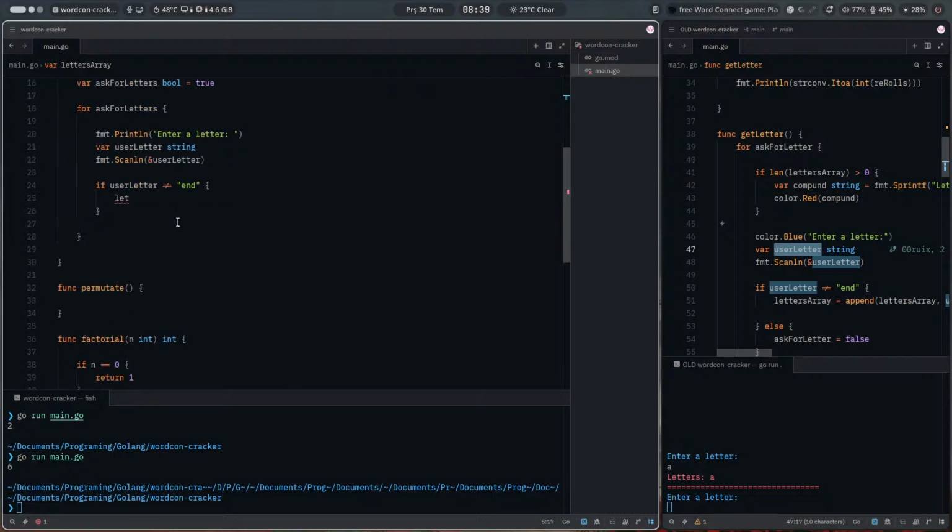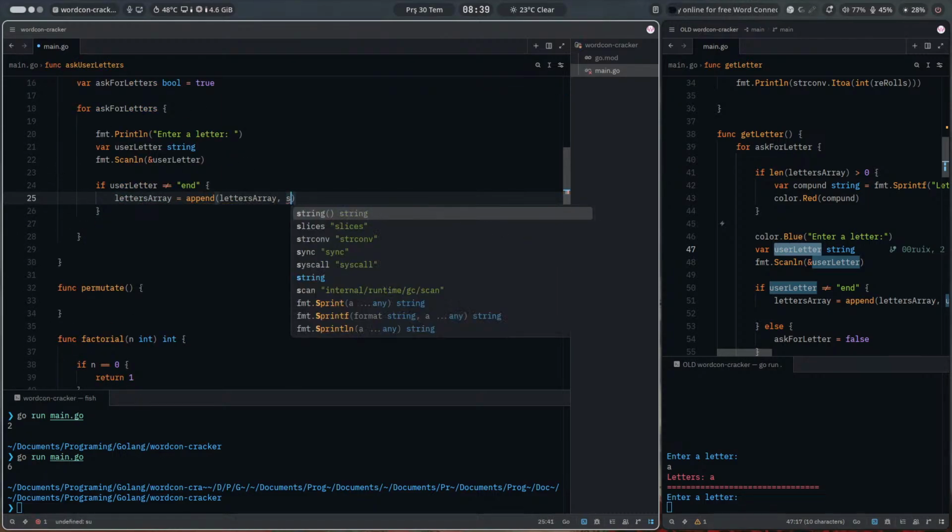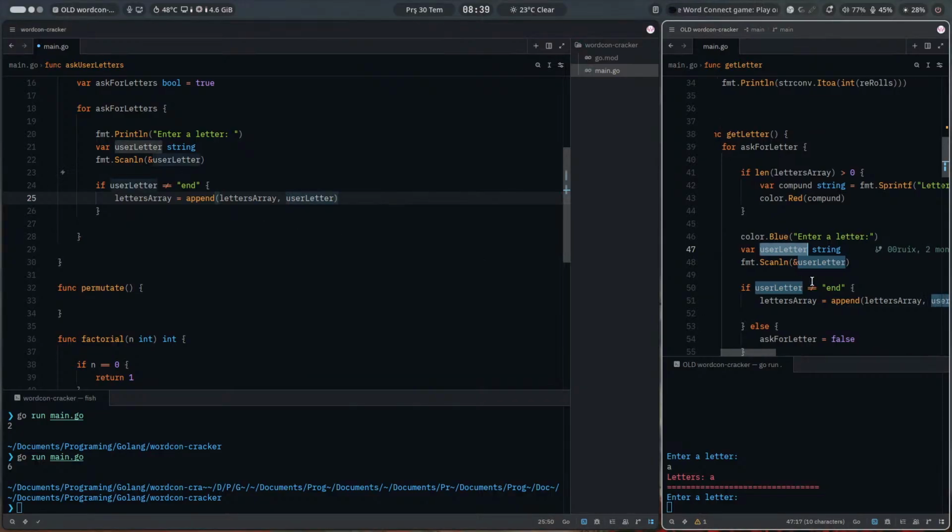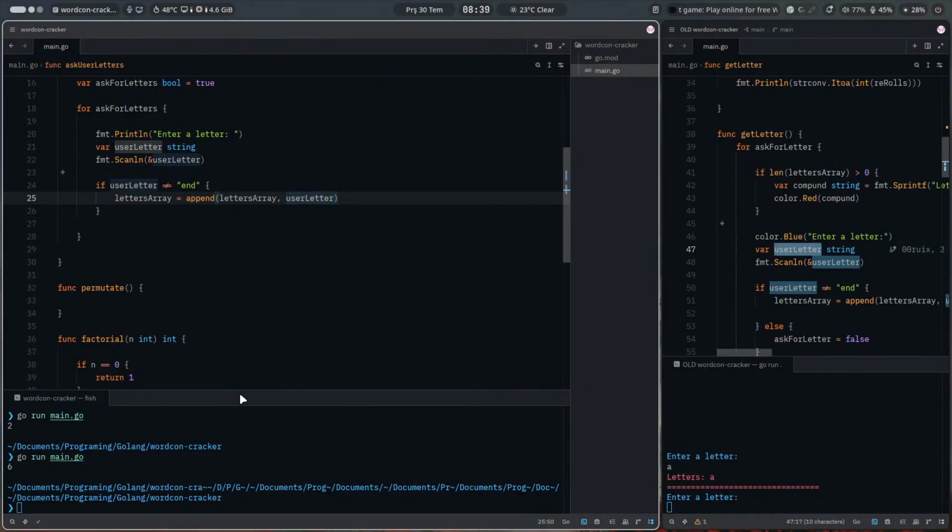Yeah, like that. We're going to append the user. Yeah, that's how I did it as well.